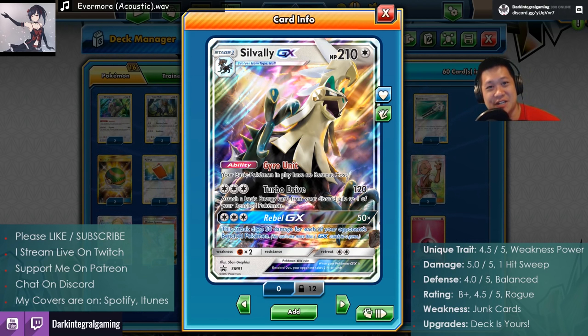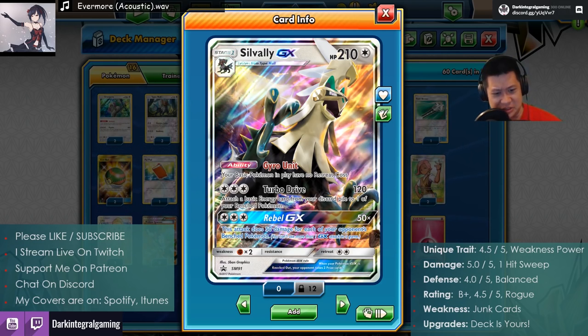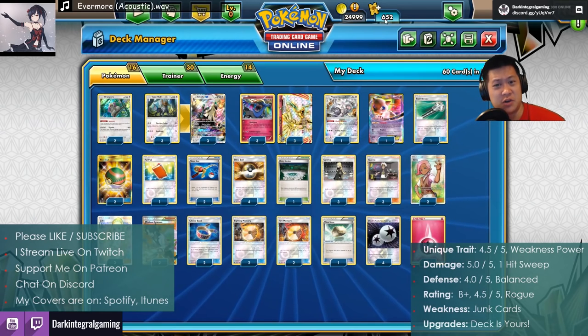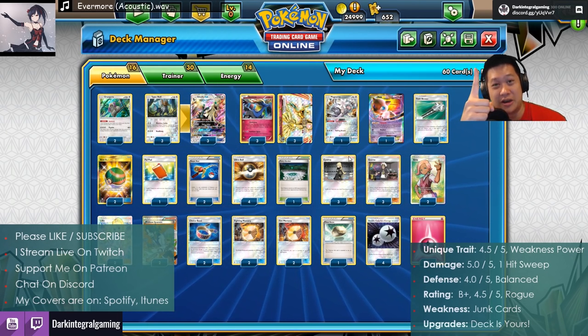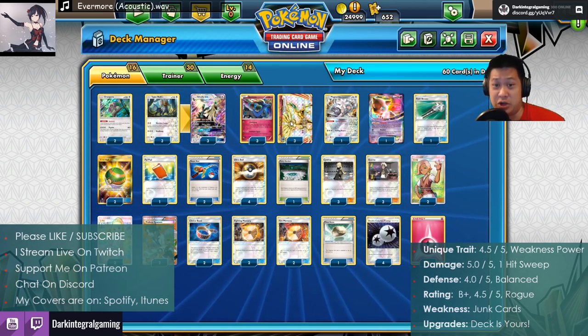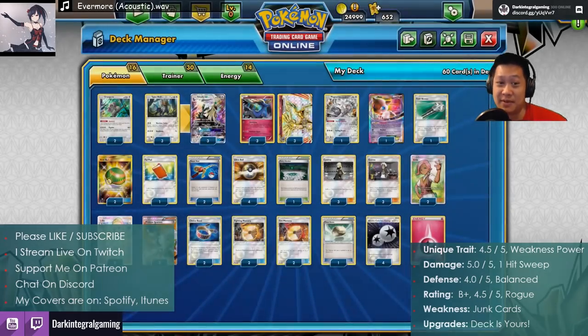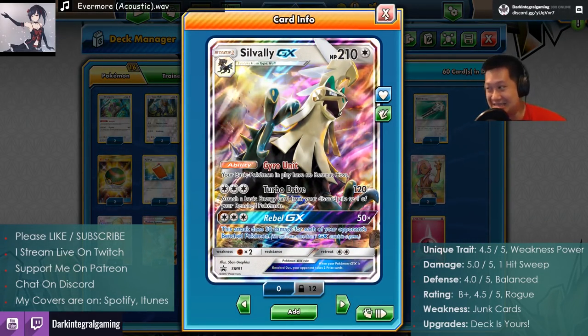Thank you, congratulations. It is time we rate this deck, so let's break it down. All right, Silvally GX, what's your unique deal? What was this deck's unique deal? You can, either one, hit for weakness damage with your variety of tools, or you could just straight blow them up with Lifestream or Rebel GX. You have lots and lots of power here.